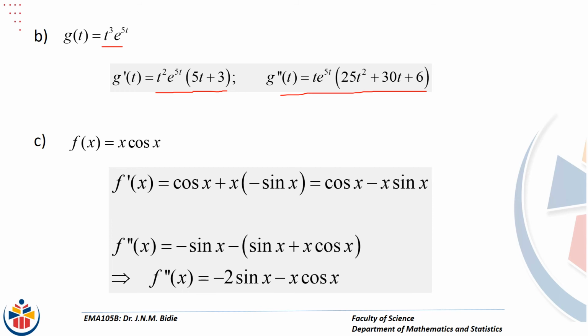Then we go to C, x cos x, and I got cos x minus x sine x because of using the product rule. And then from there, I use straightforward derivative of cos x and the product rule for x sine x. Check if you're going to get the same answers. So if your first derivative is correct, it makes life easy for you to get the second derivative. So make sure that every time you do your differentiation correctly and your simplification, and check, please check.